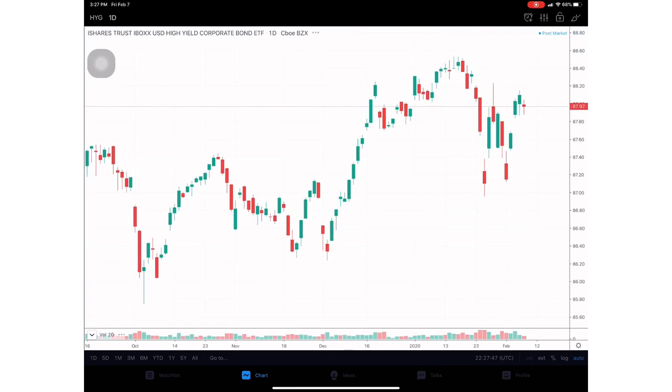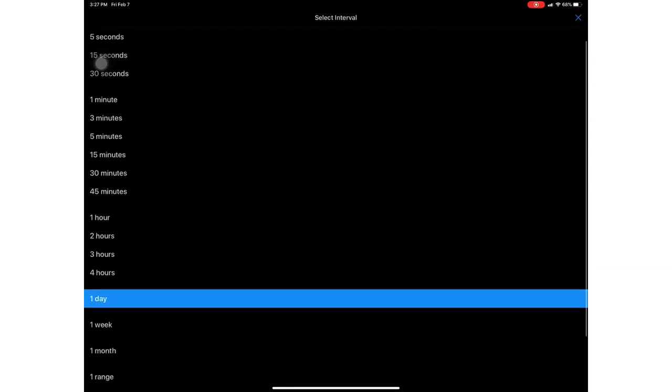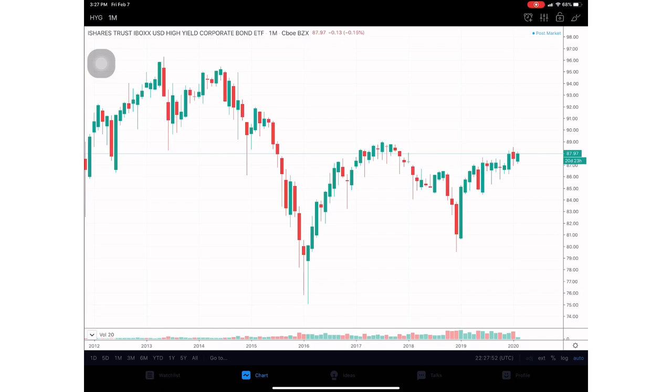HYG, your junk bond, and it's still plenty healthy. So even your Russell 2000 companies, while it's not as cheap as it was in 2016 or 15 and 14, it's still staging a rebound, showing that there's more debt being sold and at a better price, so a lower interest rate. So even your Russell 2000 companies, I think they're selling debt on an average of a 5% rate or something like that. So they can still get relatively cheap access to capital to either buy back their own stocks or hopefully invest in their company.